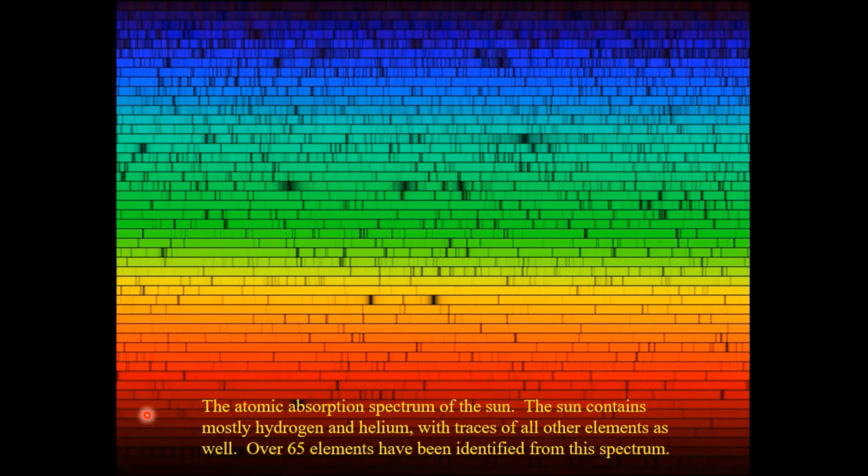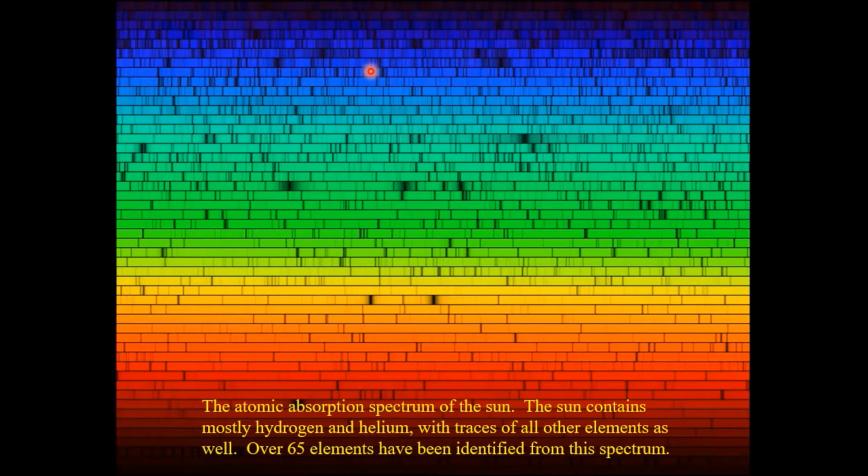This is the spectrum of our sun. And the spectrum is so rich with information and different spectral lines that what they've done here is they've cut it into a bunch of stripes. So every one of these stripes or rows in this picture is just a little section of the entire spectrum. If you cut all these out, imagine cutting every one of these little stripes out with the scissors, and taping them all together end to end, it would be huge, right? This would probably go all the way across your house.